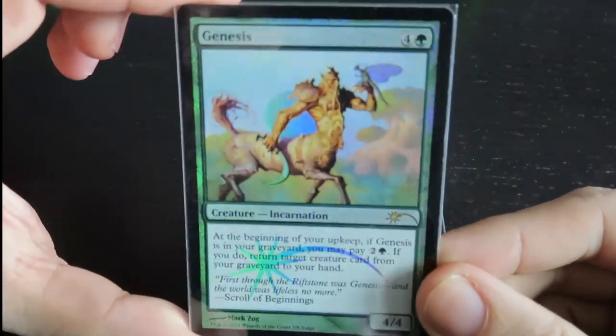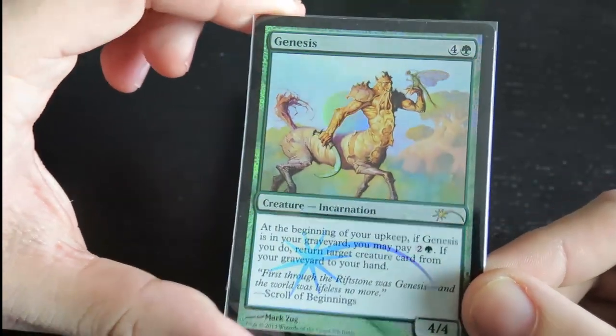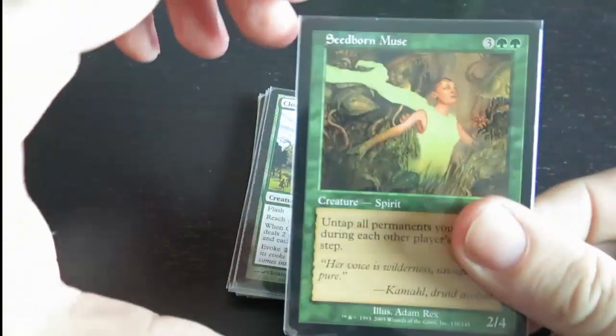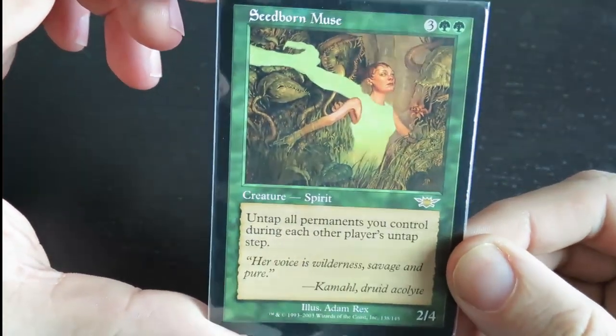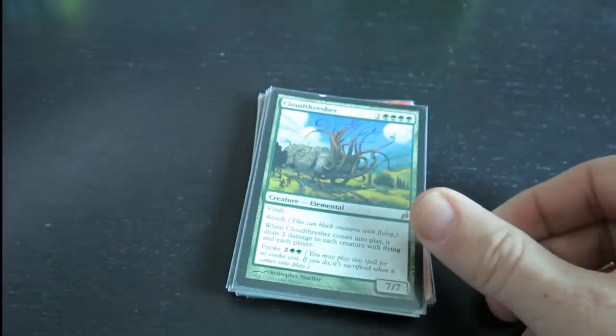Genesis is an all-star I recommend in any green EDH creature-based deck. The ability to bring things back from your graveyard is incredible. Seaborn Muse is one of the few over-the-top powered cards that I wouldn't be surprised if it got banned at some point in EDH. It's just so much value. I can't not play it in this deck.